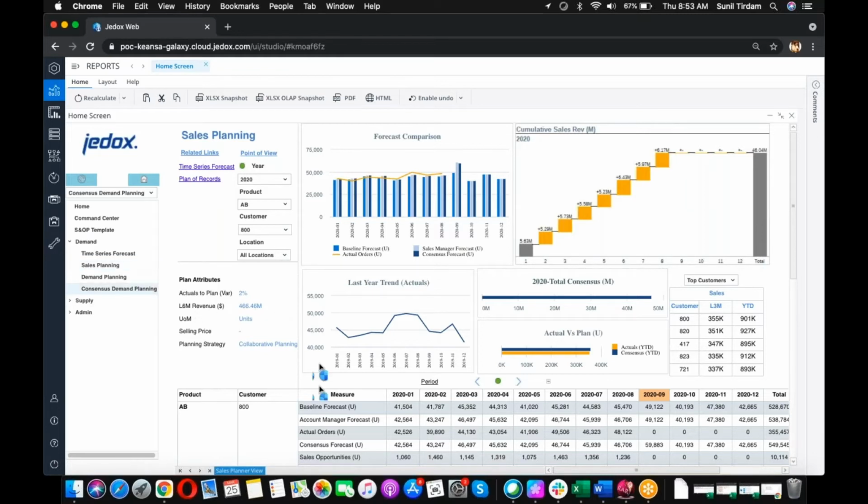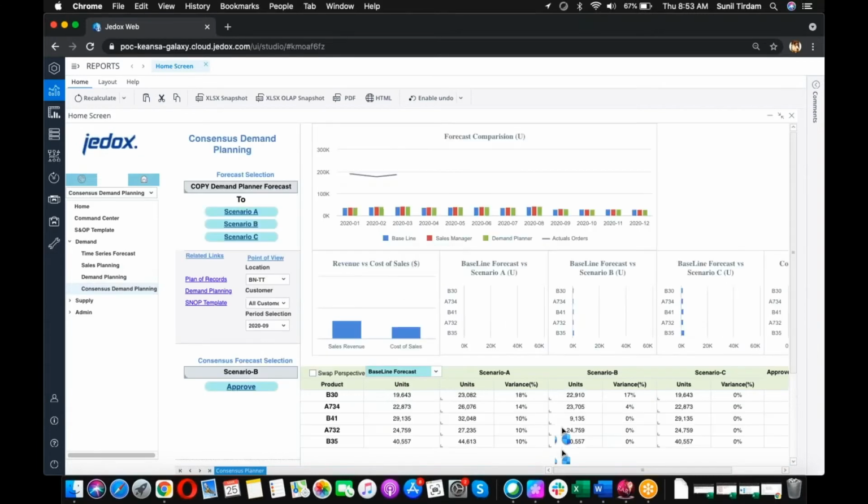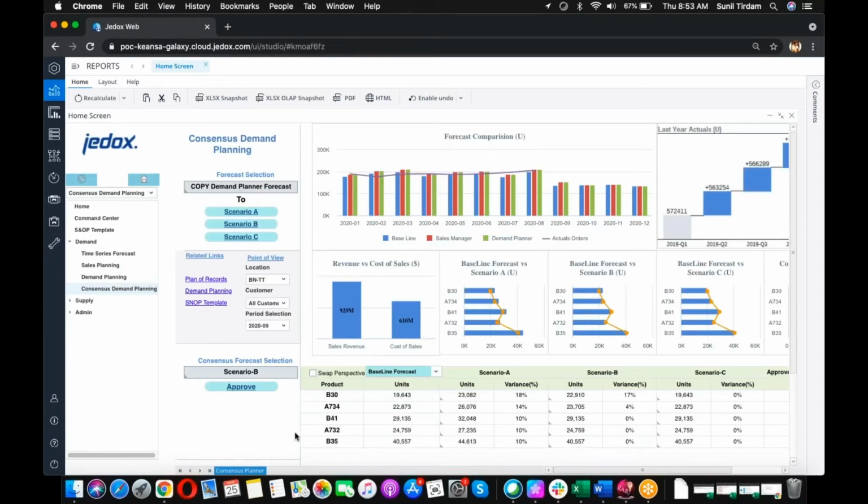So the goal of consensus demand planning is to review the sales forecast, actuals, and of course, to see whether they make sense, right? So the focus is mostly on the product family and the region levels, not so much on the customer. And here we look for products where the forecast were typically not accurate, where there is a lot of variability. And we try to question the assumptions of different sales forecasts. We try to understand the reason why something did not work, or what is the difficulty in getting to a right forecast accuracy.